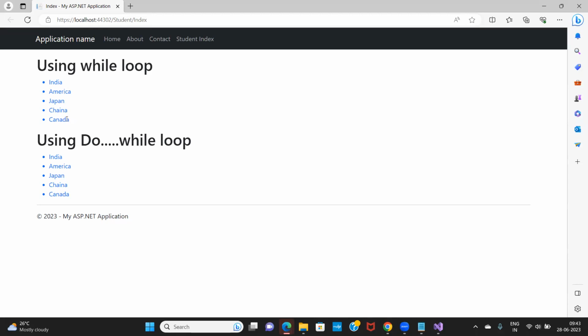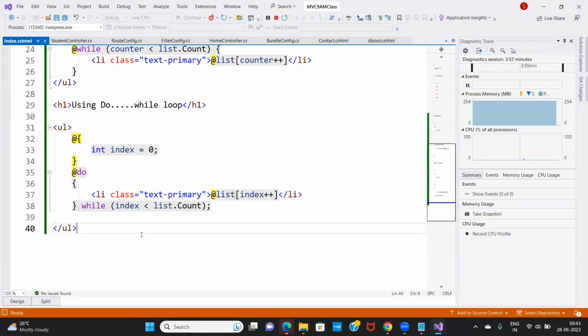In that scenario, we have to terminate the loop. But how to identify whether we are at index position 1 or 2 or 3? We have to check that condition. To check, we have to use the if condition. So I want to use this for loop.